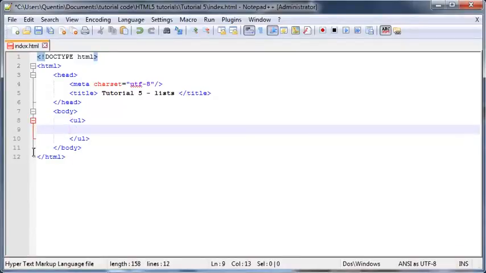And in between here is where all of our list items, or all of the points that we want in our list, have to go. I kind of already gave you a hint as to what we call those, because each item in a list is called a list item. So we start that off with the tag LI for list item, and we end it off with an ending LI. Okay, so I'm actually just going to copy this.